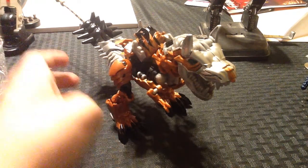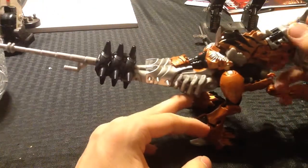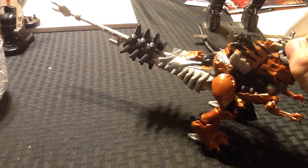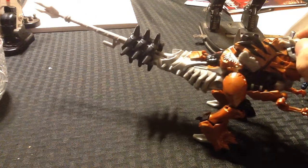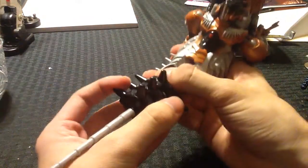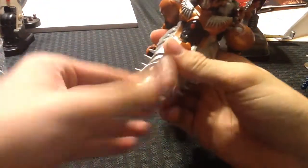Just so I can talk about it now and get it out of the way — this is where you are supposed to store his weapon in dinosaur mode. So you give him a super long tail that has no articulation in it, and it looks really stupid. It's only on here for the purpose of the video to say that I showed it, and now it will never be back there again, because I think it's retarded.